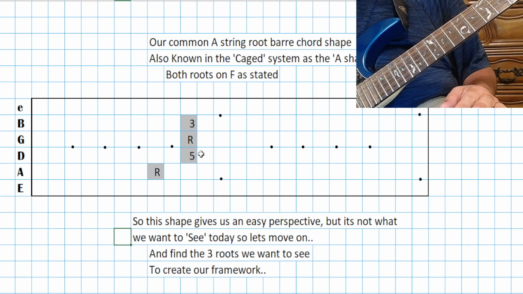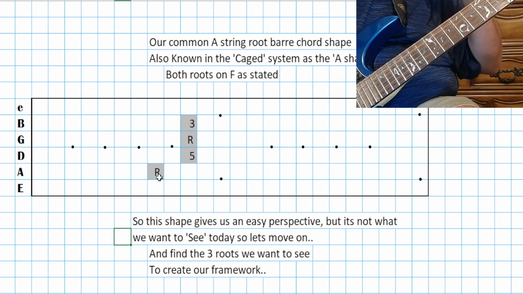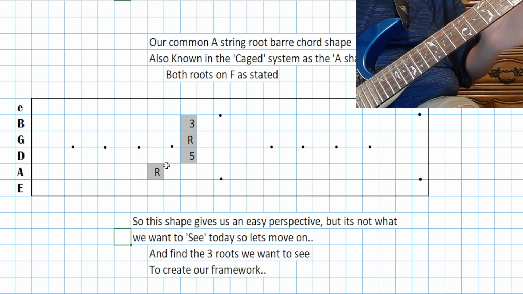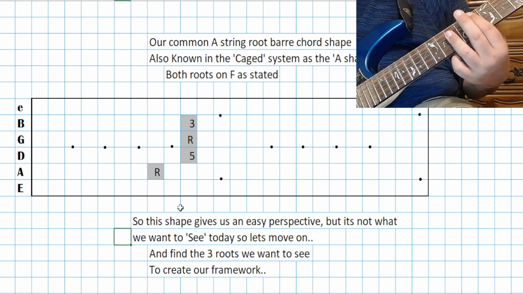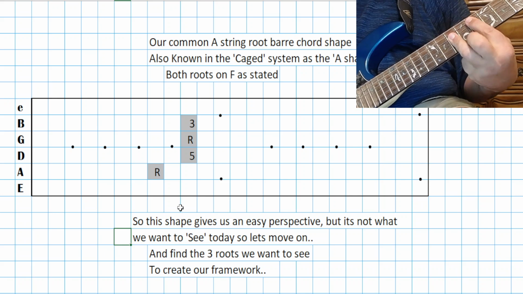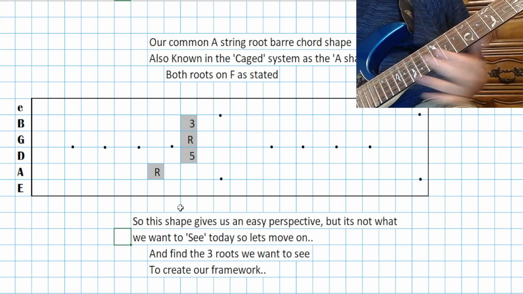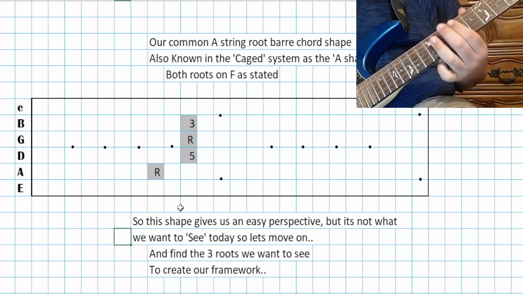So what we're going to do is see it as a basic root that we're actually not going to concentrate on today, but this would be your simplest root to make this a complete chord, because you're like, oh yeah, I know that chord. That's a real easy shape. As a matter of fact, isn't that the A shape?